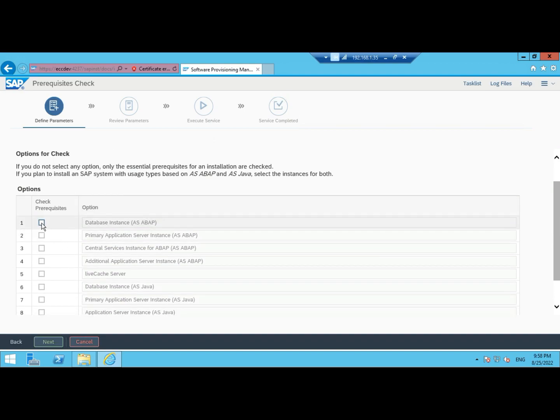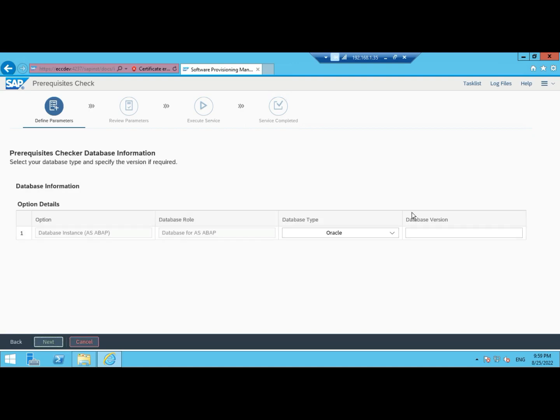So see what all the components you are installing. Obviously, we should have the database instance, primary application server, and ABAP central services, which are called ACS. If I want to install an additional application server, I can select this. We'll install it later on another server. There we'll select this. Within the same server, if you install an additional application server also, there is no use. So for now, I need these three. I'm clicking on next.